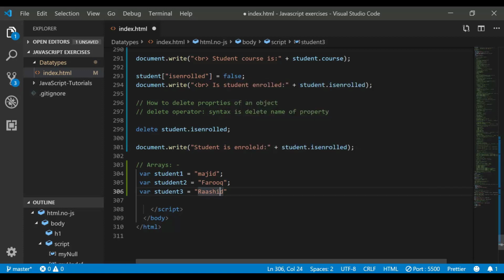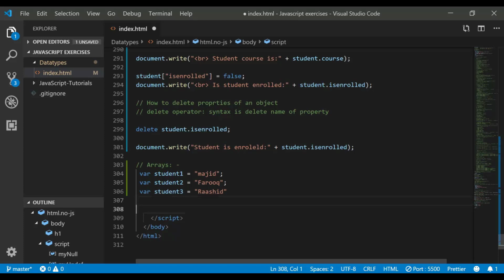Now think of a scenario where we have 50 students, then we have to declare 50 variables for 50 students. And when we process the information regarding those 50 students, we have to deal with 50 variables. That makes the problem much more complex.